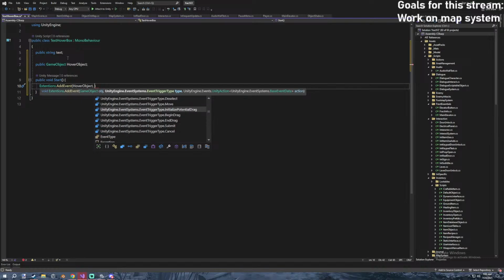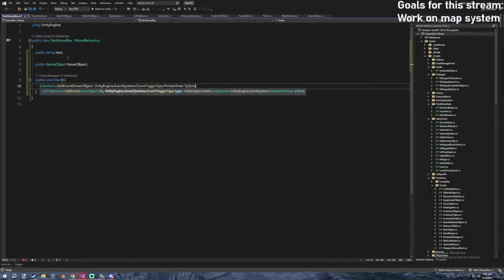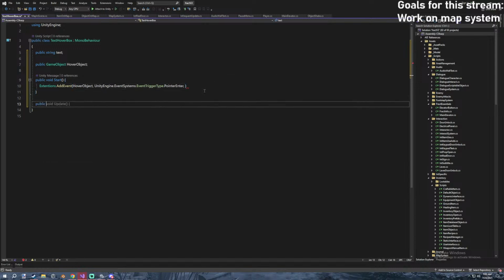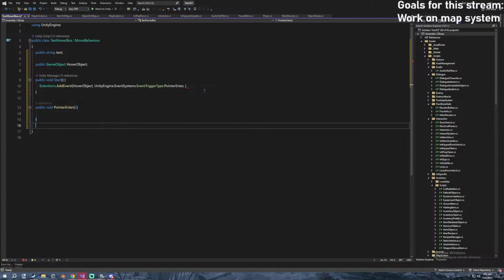Okay, pointer enter. That's what I'm looking for. Public void pointer enter. Public void exit.